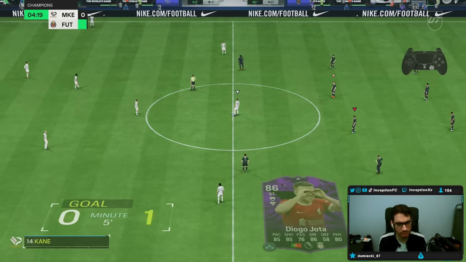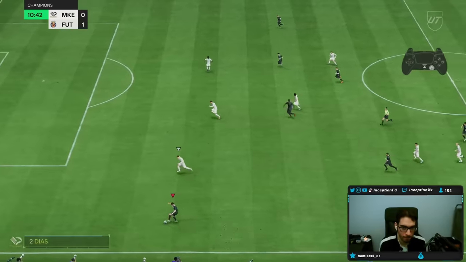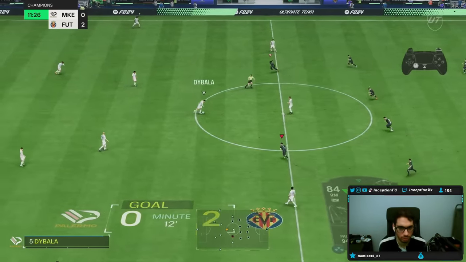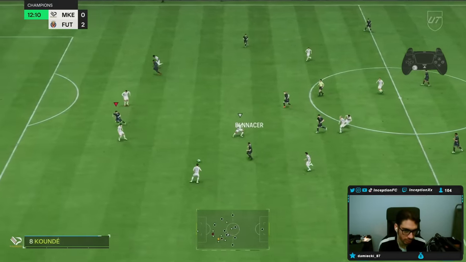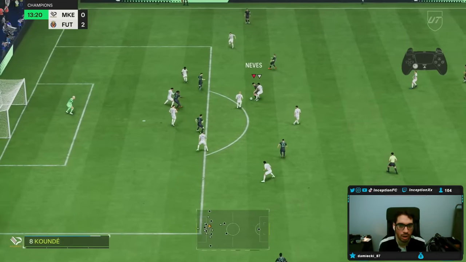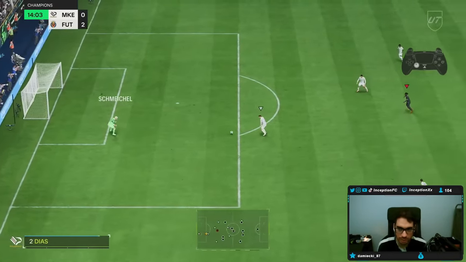Nice. That little pass that Ruben Neves does there for the build-up is sick. Beauty. Let's go, boys. Let's go. Ruben Neves on the defense there. Oh, and I still don't score. Overcommitting this guy, and I still don't get the dubski.